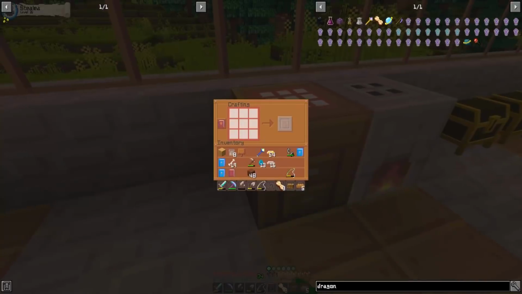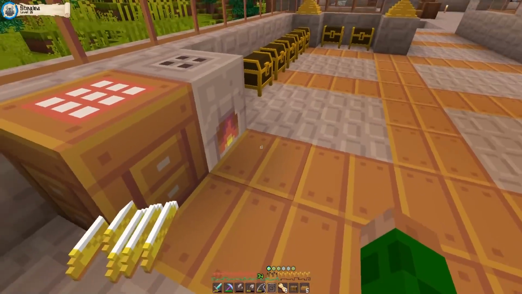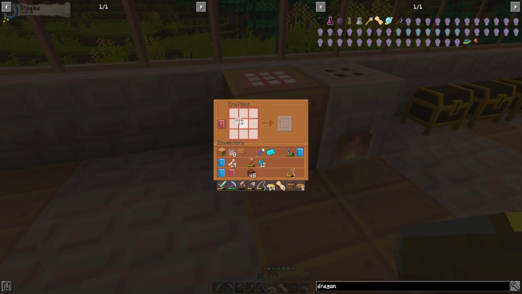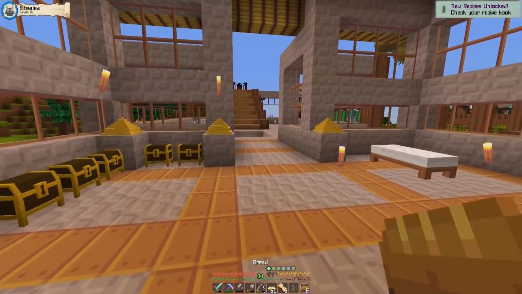So, let's craft this up, guys. This is a storage facility for our dragon orbs, which looks kind of awesome. Check it out. Where did I just... Oh, there. I was like, what just happened to my gold? Do we have everything? No, we need to make the block of iron. Let's make that. There we go. All right, so now we could just put them all in. Dragon orb storage. That is awesome.